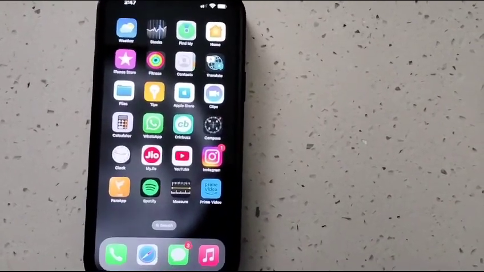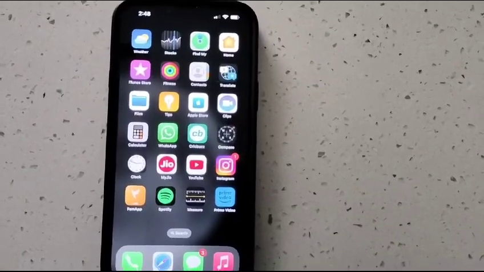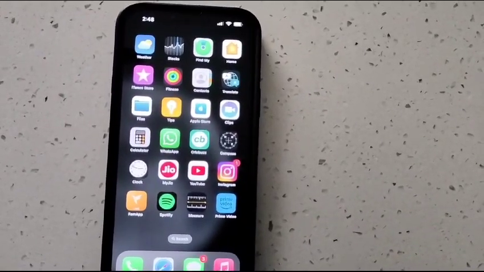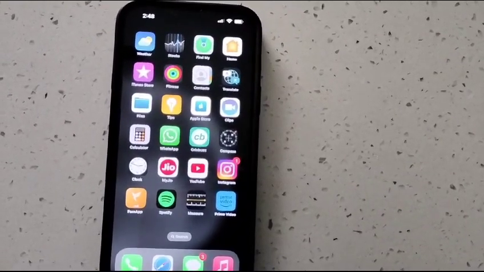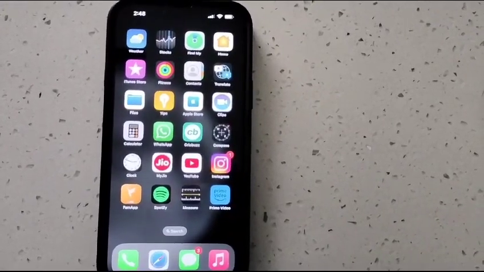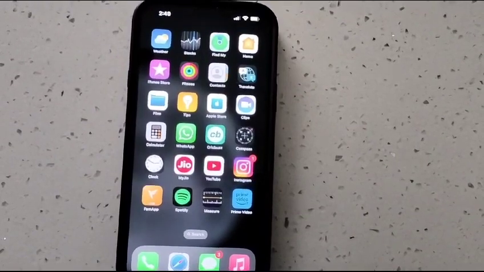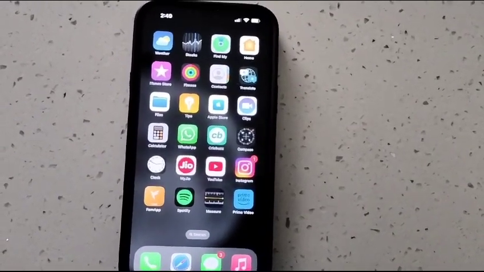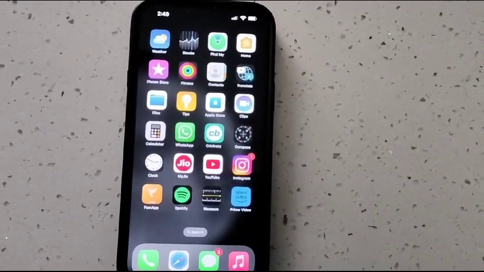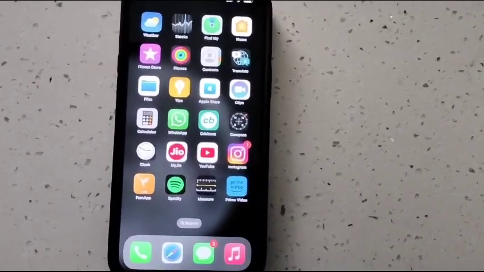This time I wanted to show you guys how to fix this issue, because many iPhone users reported that the iPhone makes a loud beep sound when a call ends in iOS 16.5.1c. So guys, I will show you how to fix this issue. Whenever a phone call ends, they get 3 beep sounds that play through their iPhone speaker. So here I am going to show you guys how to fix this issue.